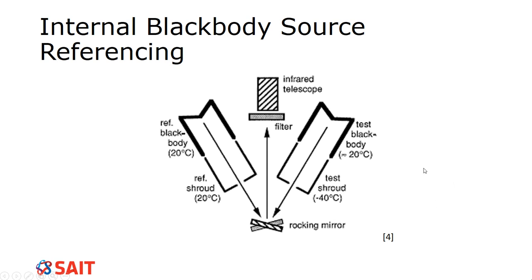So now we have 2 different types of black bodies in here. We have what we call the reference black body, and then we have a test black body. This is the hot and this is the cold. So the calibration of this, when we're using this rocking mirror, it says, oh, this one should be white, this one should be black. And it keeps it within that range. So this is always going to be my white pixel. This is always going to be my black pixel. If it exceeds that temperature, it's going to be white or it's going to be black. That's all that happens.